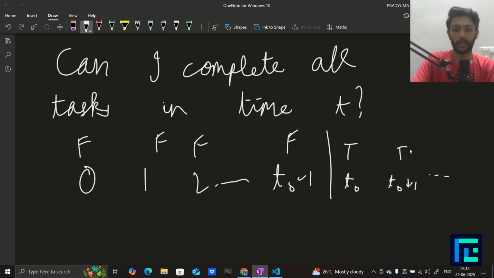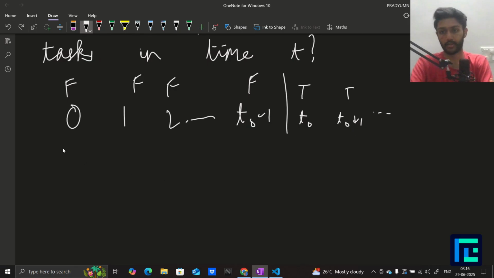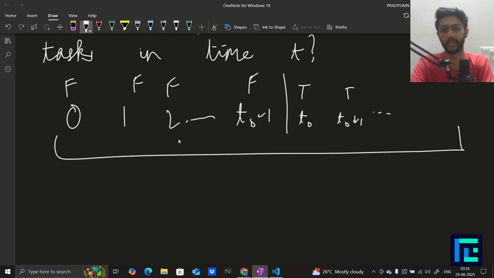So if you want to find out the minimum value of t naught, basically the first position at which the true appears, you can simply apply binary search to your rescue. You have an active range, and then you will check the middle value, that can you do it in this much time.